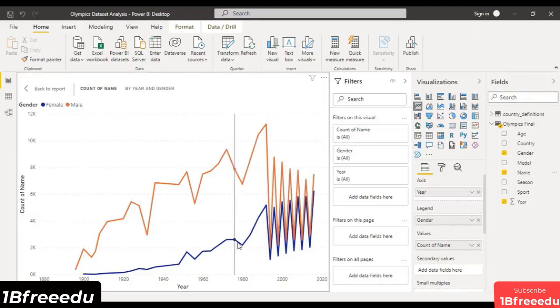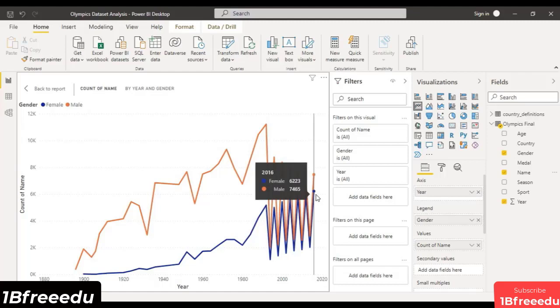Similarly, for females also, the number is steadily increasing until the 1992 Olympics, and the value we got is over 5,000. So this is exactly the value that we are getting for the female participants. Even they are increasing in numbers. So the difference between the male and female participants is decreasing. It was the largest in the 1992 Olympics, but as of the 2016 Olympics, it's decreasing.